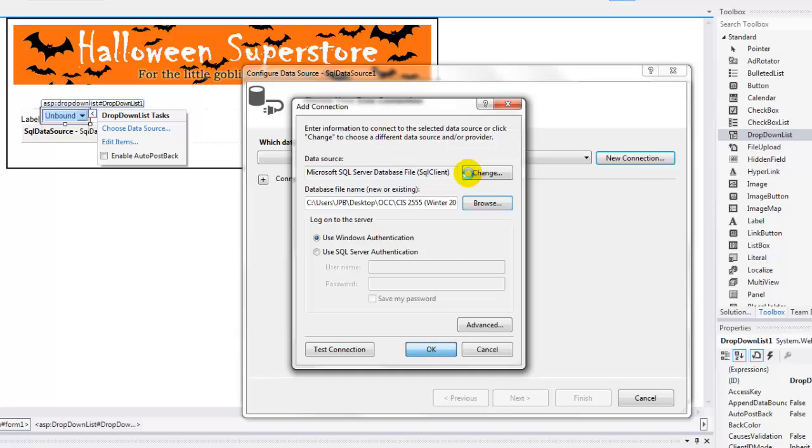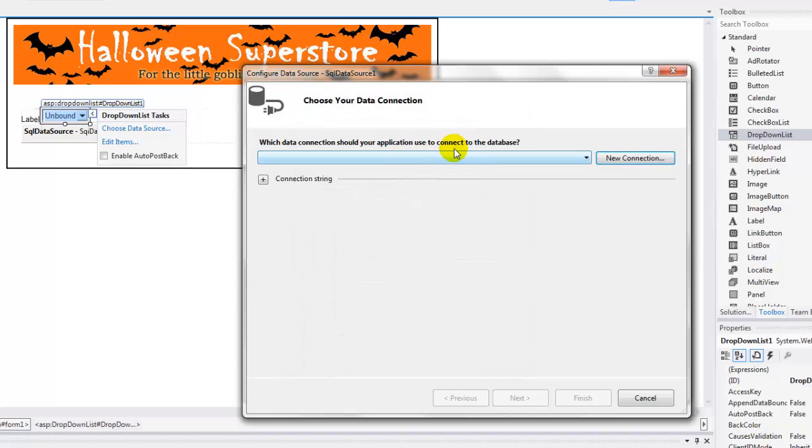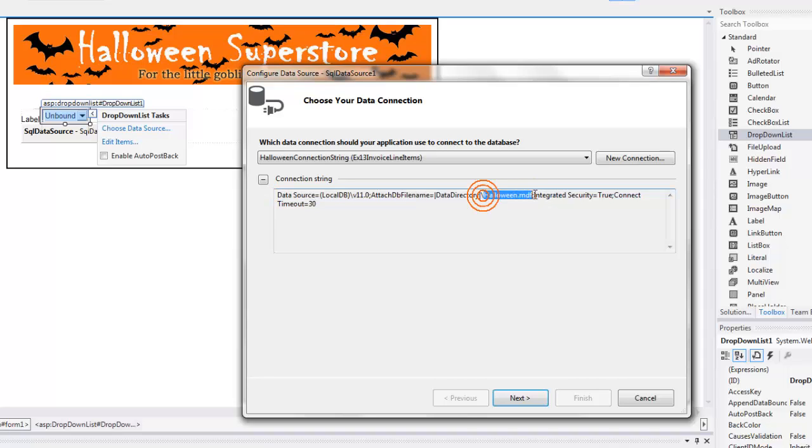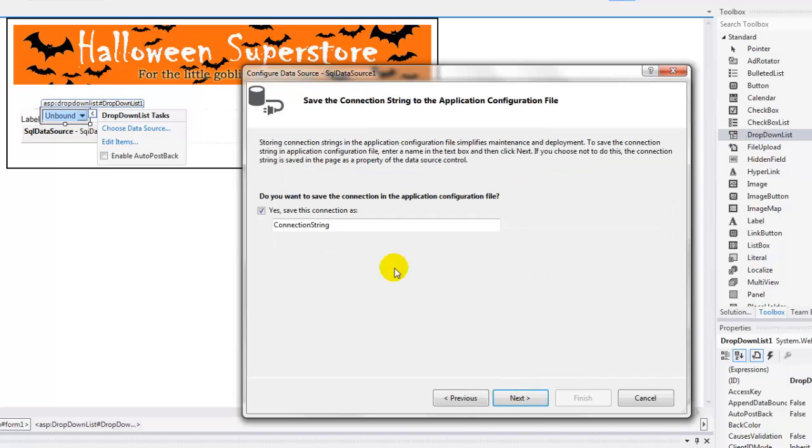Hit OK. Give it a couple seconds here. And we've got the Halloween connection string right there. If we look at the string, you'll see that it is connecting to the Halloween MDF file. Going to hit next. We can save this string. This is the way to save it to the web.config file. That will ensure that you can refer to it later.